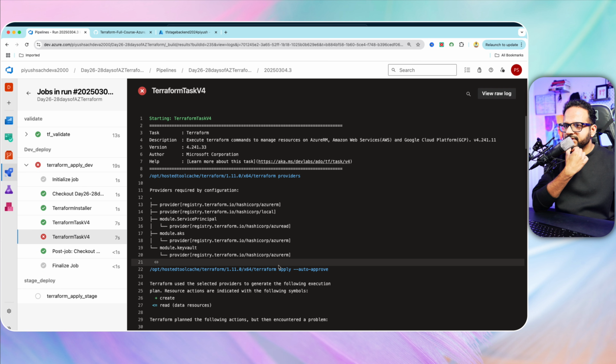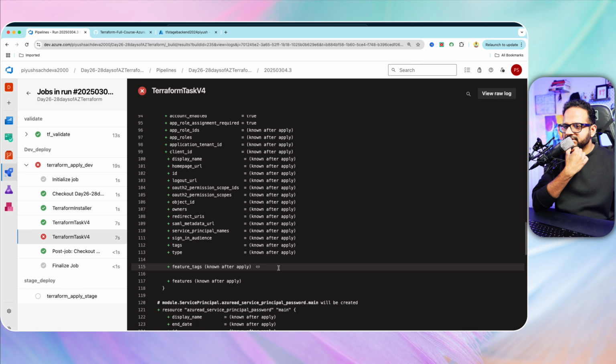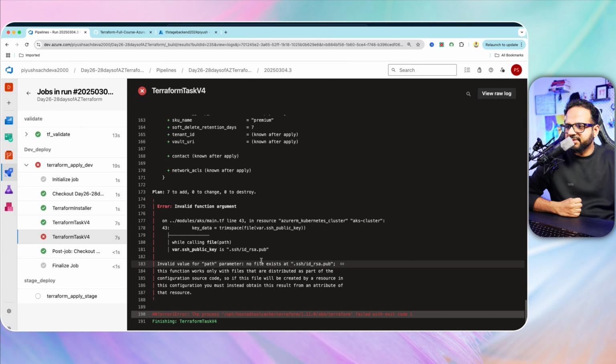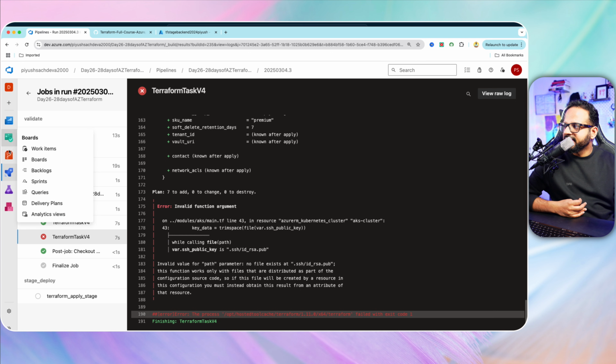Okay, now it says some other error. Oh no, it still shows the same error. Invalid function argument, invalid value for path, no file exists, .ssh/id_rsa.pub, but I have created it already. Let's see.